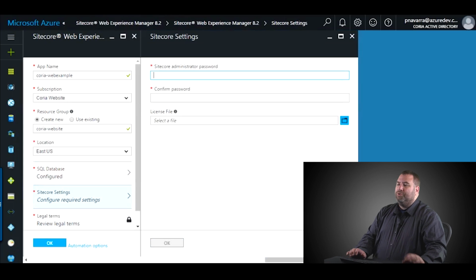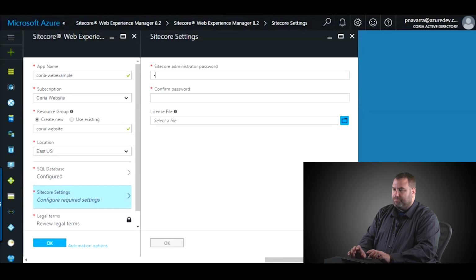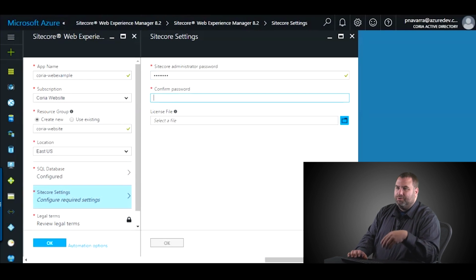The next thing that we're going to configure here is actually the Sitecore settings. The Sitecore settings are the Sitecore admin password. For any of the Sitecore experienced devs out there, the affectionate admin B password does not work here. So we have to think of a little bit more stringent of a password. So the password I'm going to use is actually going to be password. I know, creative, right? You'll see that just password gets the check mark, and I'm going to type password again, and we get a check mark.